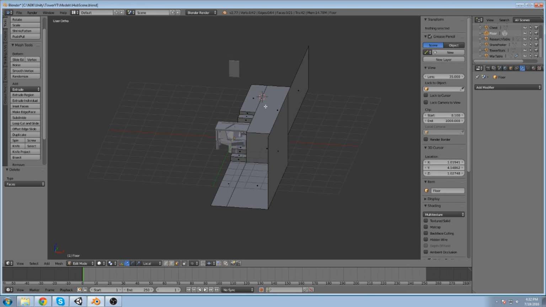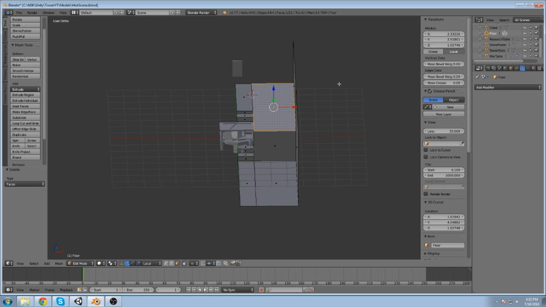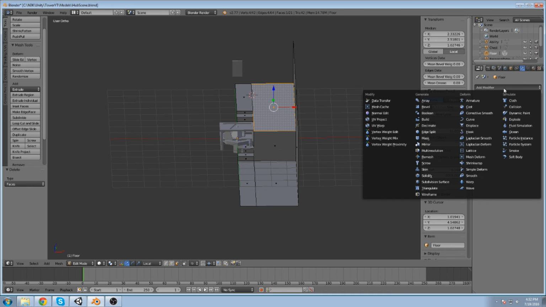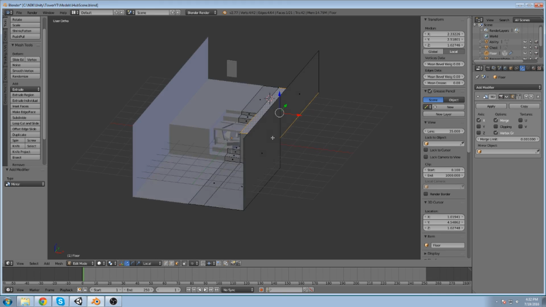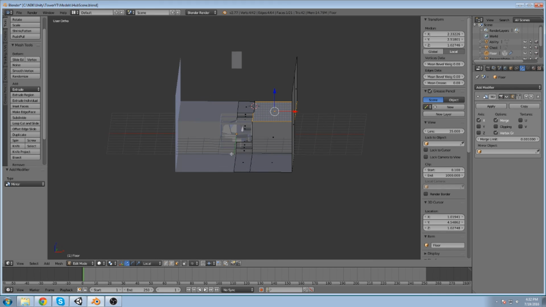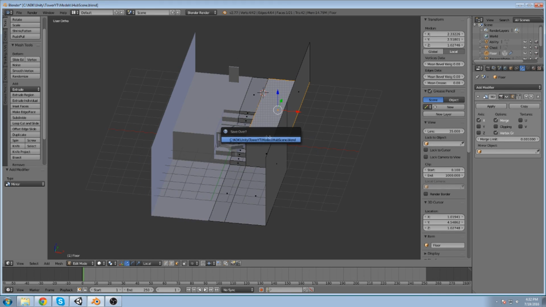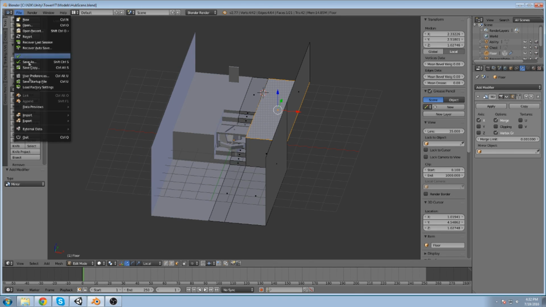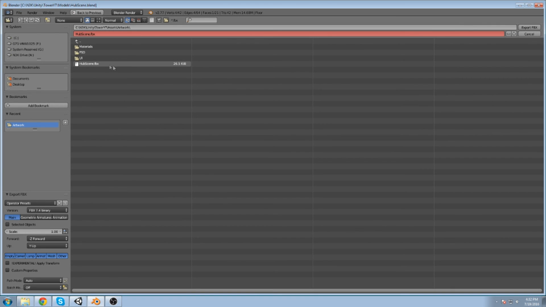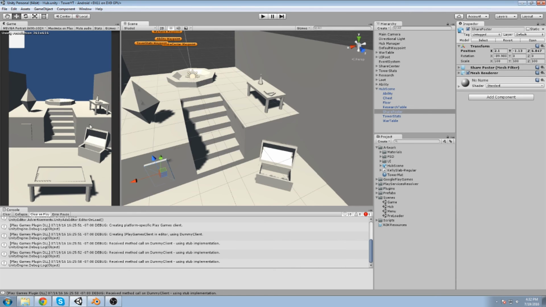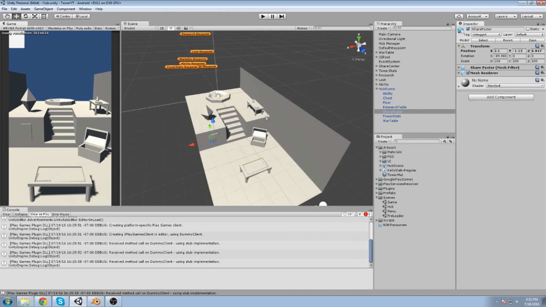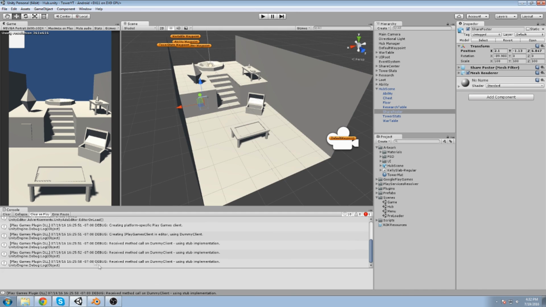Delete faces, also delete this face. And I'm going to try and add a mirror modifier to that by pressing somewhere. I think it's over here, add modifier, okay, mirror. And here we go. It's already duplicating it on the x-axis, that's what I want. Right, I'm going to save this, export in the game again, and this is the kind of result we get, so we can actually see this working fine, I think. We can raise the roof a little bit and just close it.